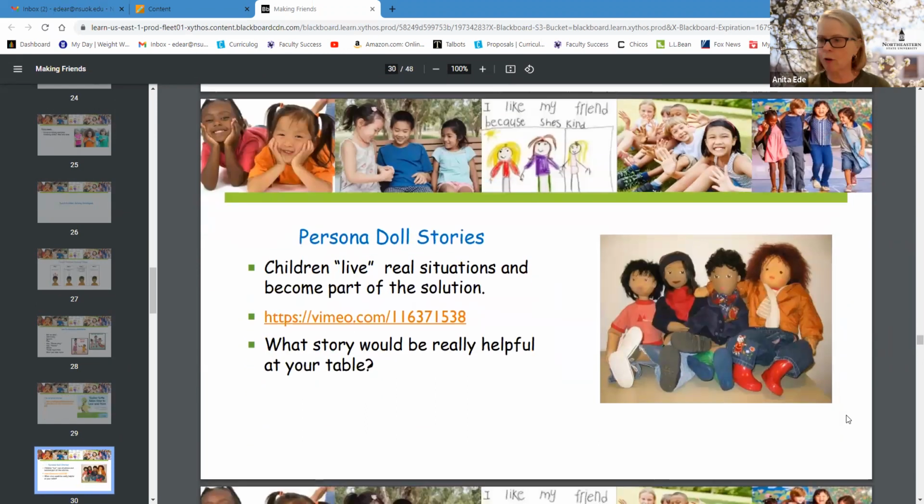Persona dolls, I've always pushed using persona dolls, and I don't say buy the expensive variety. You don't need to get the $300 doll. Go to Walmart, get yourself a $10 doll, just as good. But it can't be a baby doll. It's got to be a doll that looks like it could go to school, and you're dressing it in clothes like it would go to school. And then just put that doll on your lap and give the doll a name.